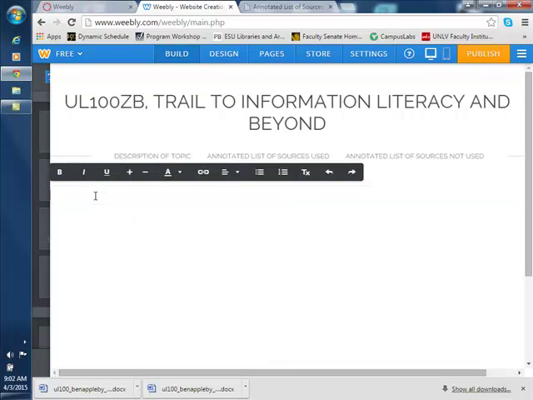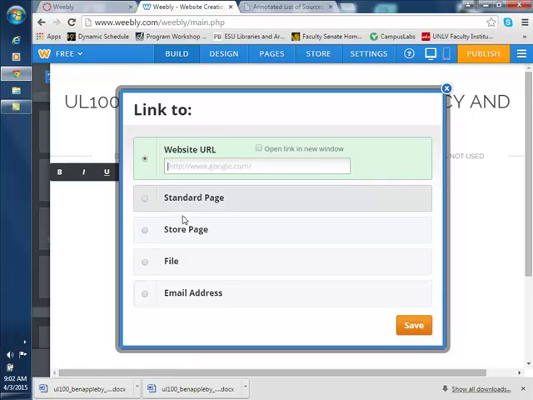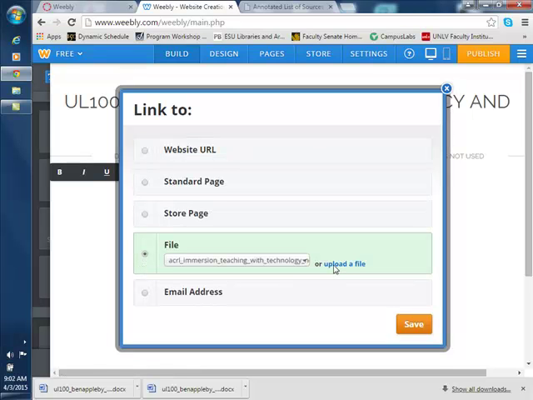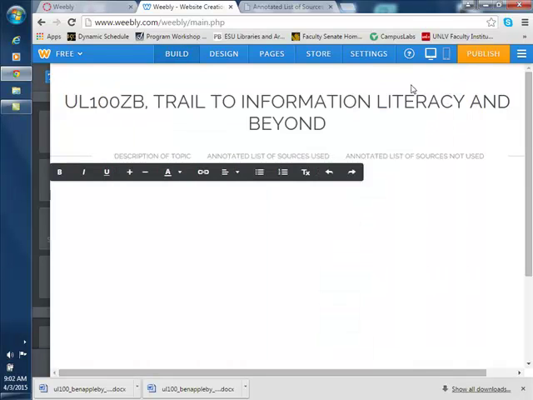Wanted to go back here because if I want to add a Microsoft Word document that would be my first source of information, I can click here on a link. And this is where I can upload a file from my own computer. You could also upload, if you wanted, a complete Microsoft Word document that would have all 10 of your sources that you're using, and then another Microsoft Word document that would have your 5 additional sources that you found not useful. Either way is fine with me.